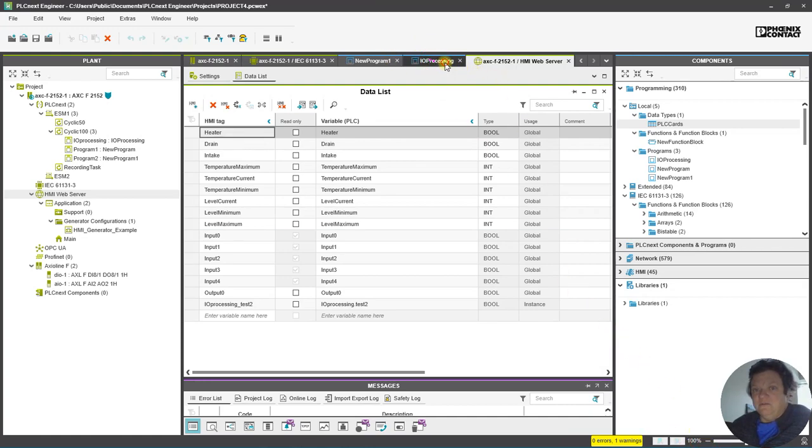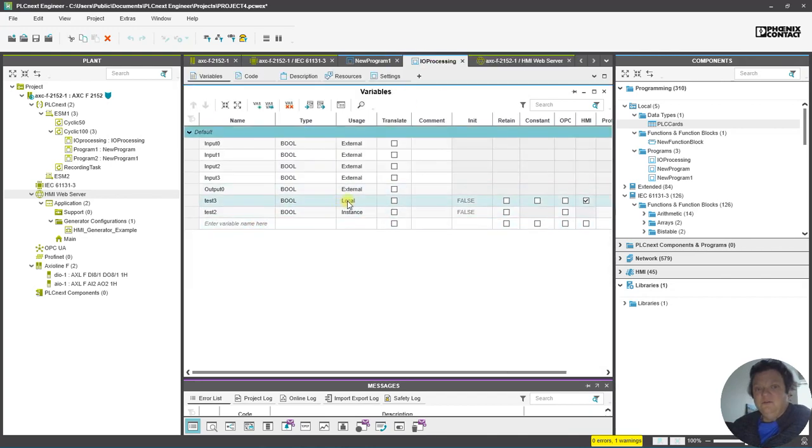Let's see if it'll let me get over there, which it will, which is right here. So HMI, and then test 3, and that's local. So all of these instances will show up in NodeRed. How do I know?